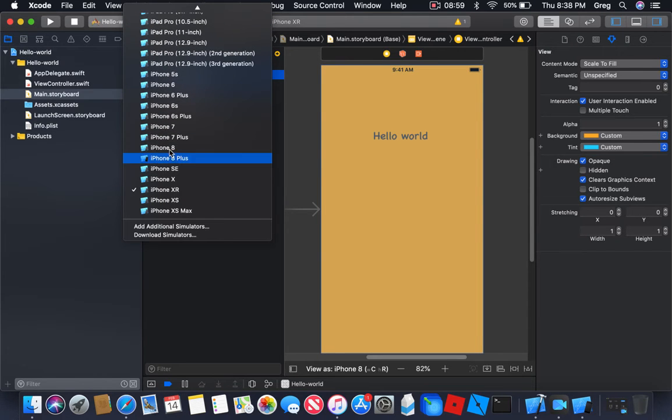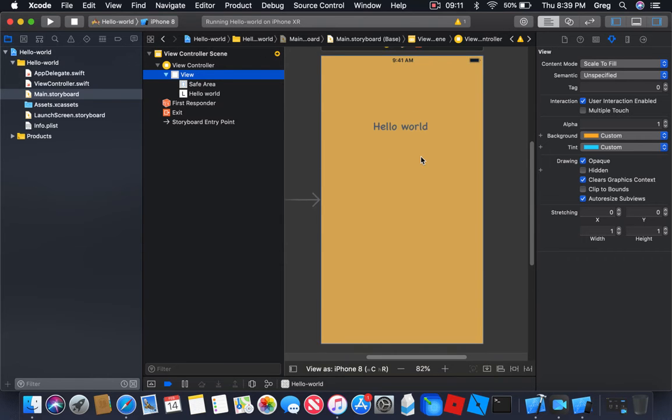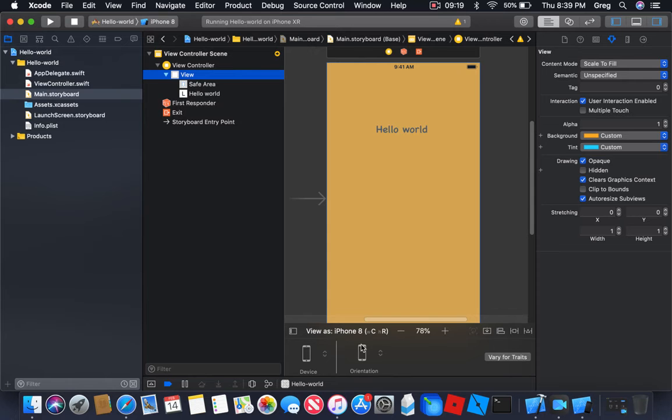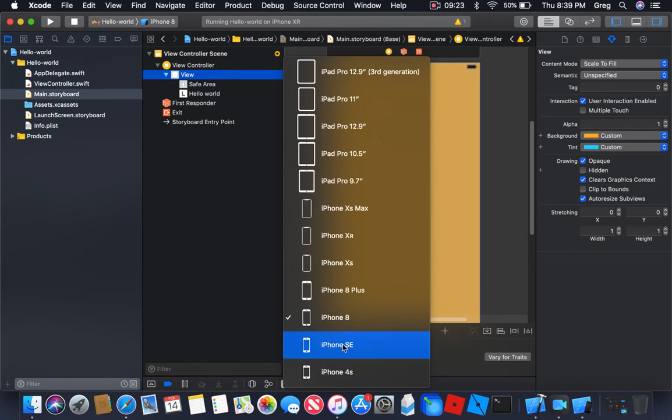You want to make sure that the simulator, so this is iPhone 8, is set as the display view controller. So what I mean is the display view controller is set on view as iPhone 8. You can go to device, iPhone XR, iPad, you name it, it's there.